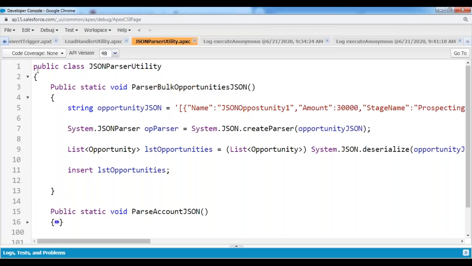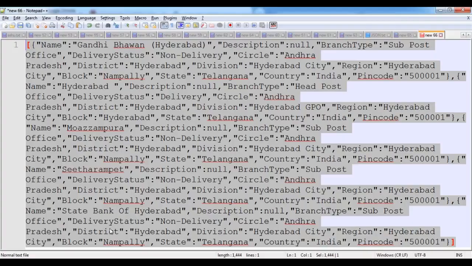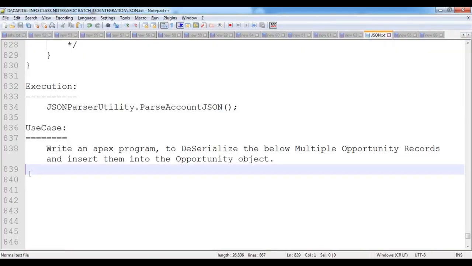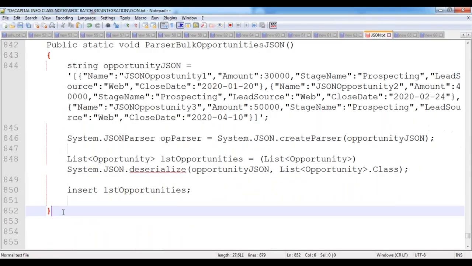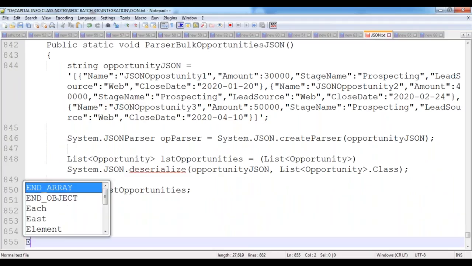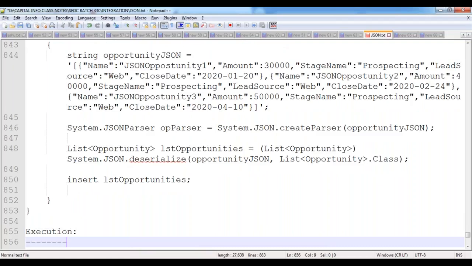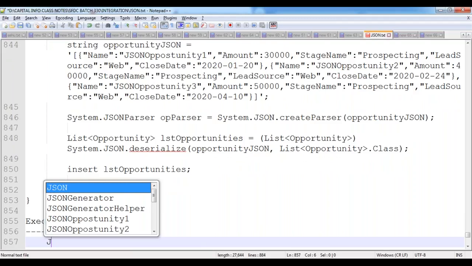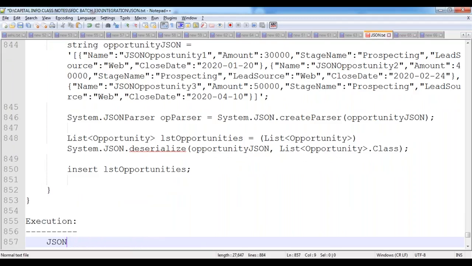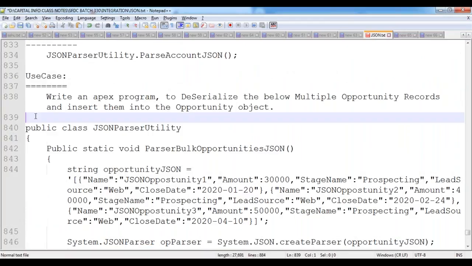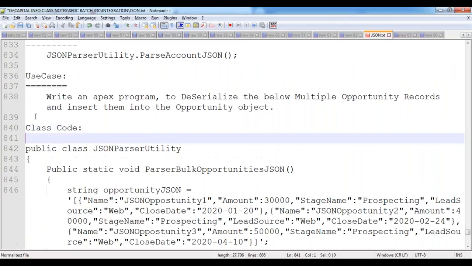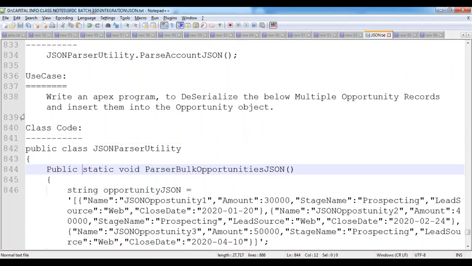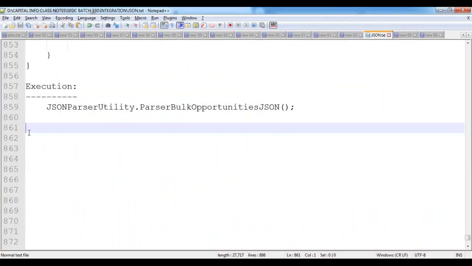So let me place this code first. Let me take this use case.